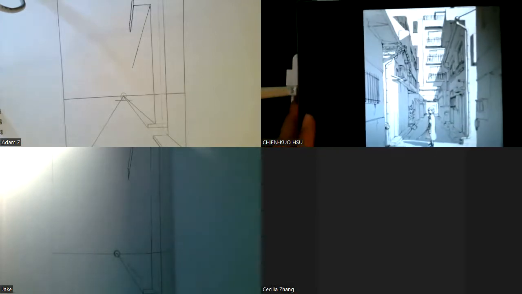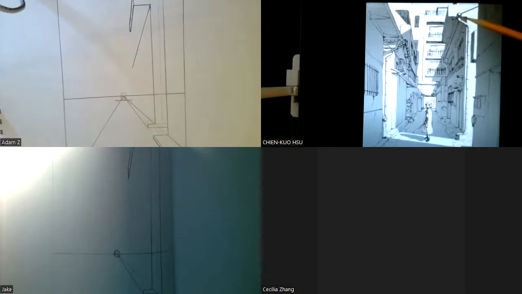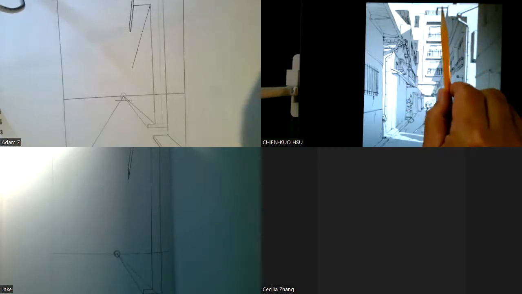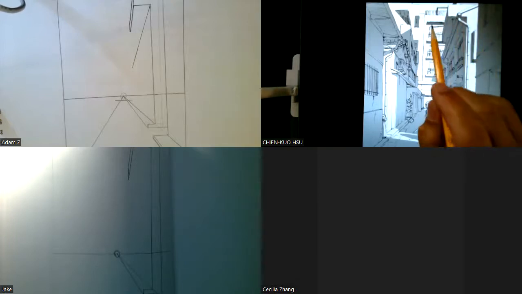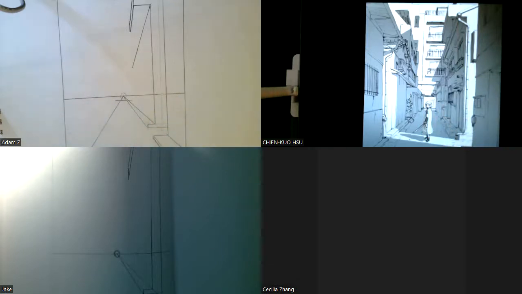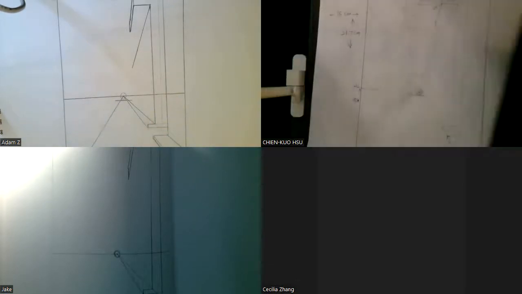You can see last time we tried to connect every single one, and the vanishing point was somewhere here, right? But to show you every single one like this, it'll take a while. So the strategy today is we're going to do all the straight lines. Based on the straight lines you see, you first guide where they are, and you place them. That's why I do every single one here.